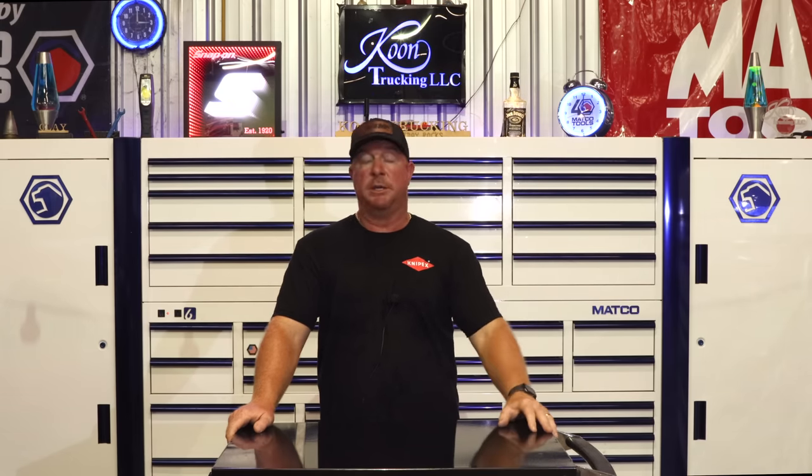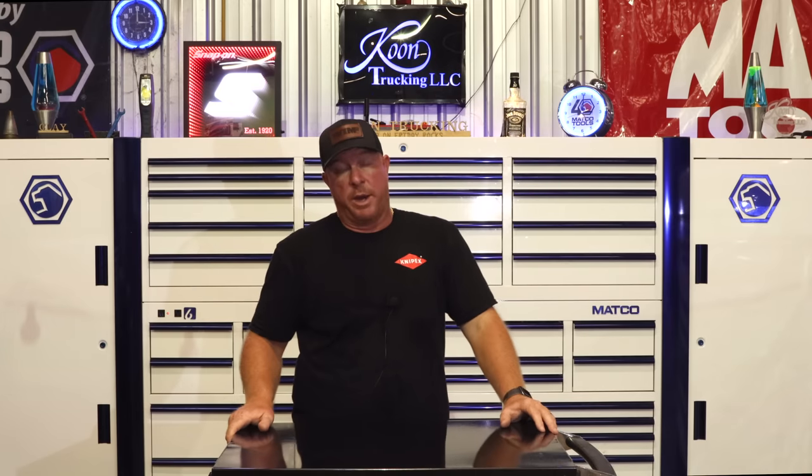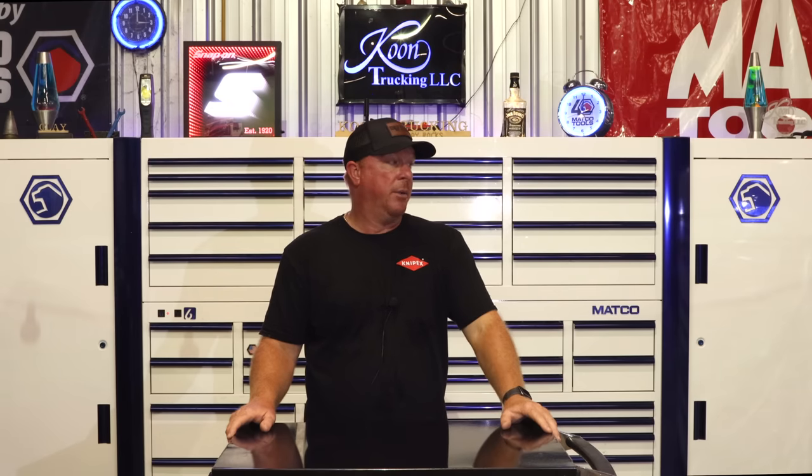They're extremely, extremely heavy. If you do purchase one of these with the top box, I highly suggest that you take the drawers out, have a buddy help you, because it does weigh quite a bit. Super easy to take the drawers out, as you guys see in the video. And honestly, I don't see two guys picking that box up with the drawers on it.